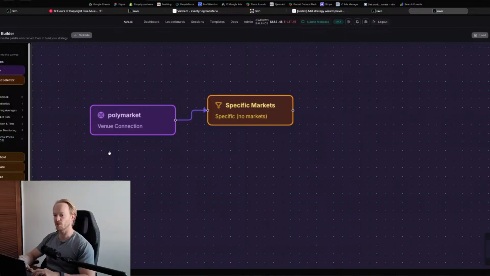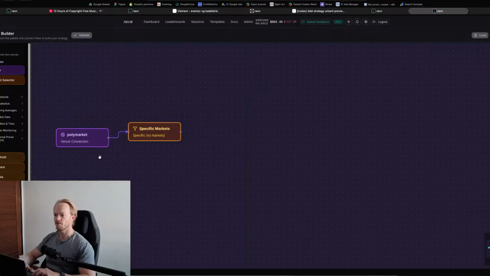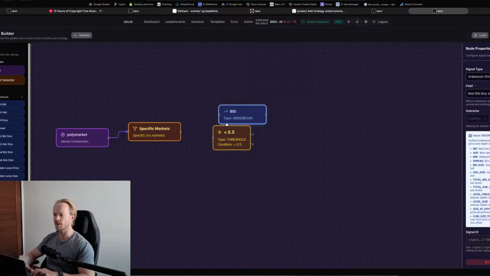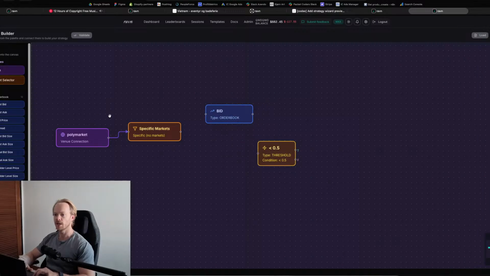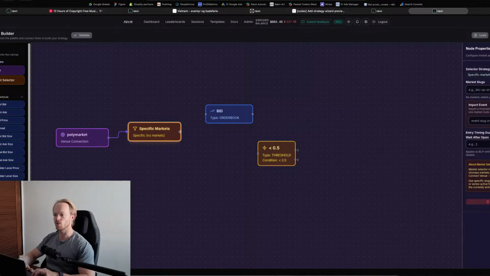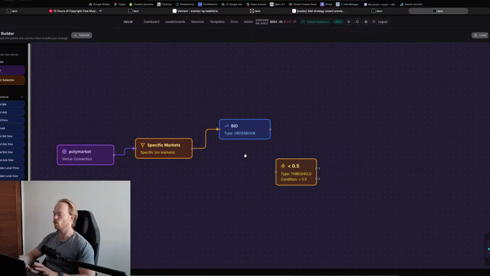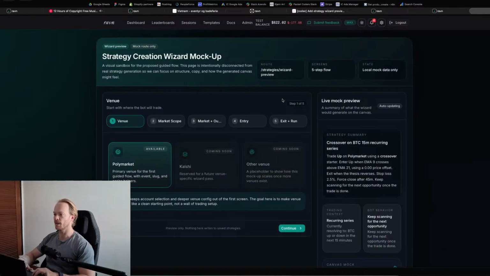And this has kind of been the whole idea behind Raven. But for some users that are not comfortable with something like this, it can be a little bit difficult. So I've been thinking about a new, I don't want to change all of this. This is gonna be how Raven is, but I'm working on a wizard, a step-by-step sort of strategy builder.